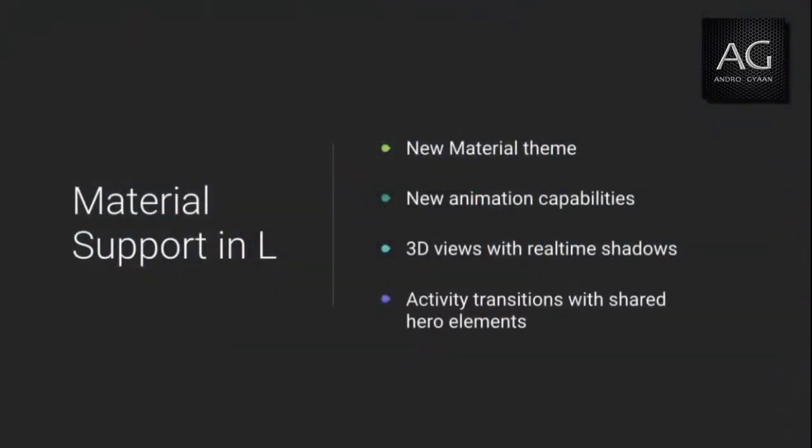Now, bringing material to L is, of course, a big part of what we're trying to do here. We've added a new material theme. So it's a new style for your application that includes new system widgets, transition animations, and animated touch feedback. We've also added new animation support, so a new drawable for animated ripples, a reveal animator to animate a clipping circle to reveal views. And we've extended views to not just have an X and Y component, but also a Z component to provide elevation. So you can float elements of your UI, and the framework will cast a real-time shadow for you.